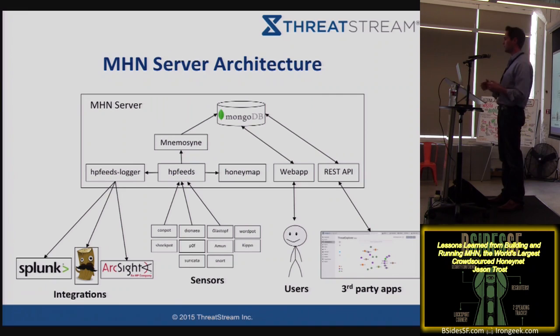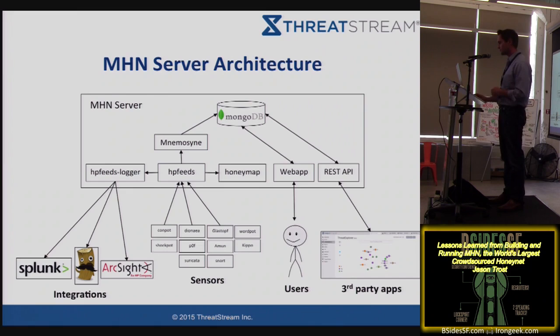Moving around this diagram a little bit more, I mentioned all the data is stored in MongoDB, so it's broken out and normalized into a bunch of different models, one for sessions, one for URLs, one for files, and a handful of other smaller ones. We built a web app around all the data in MongoDB. This gives a user an interface to explore this data, as well as set up and deploy honeypots and then manage them. And then we also have REST APIs for exposing this data to other applications, and for integrating with third-party applications that want an API. ThreatStream actually uses the REST APIs for our product Optic. That's how we consume the data out of our MHN instance.